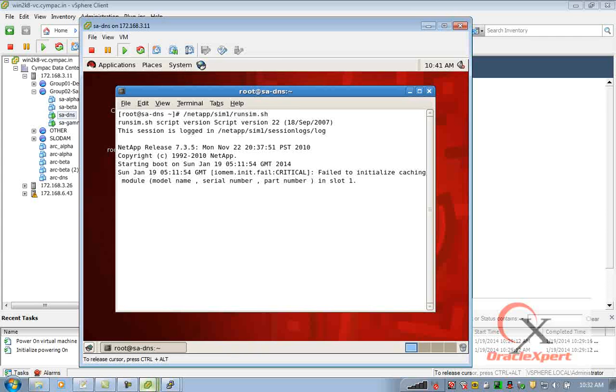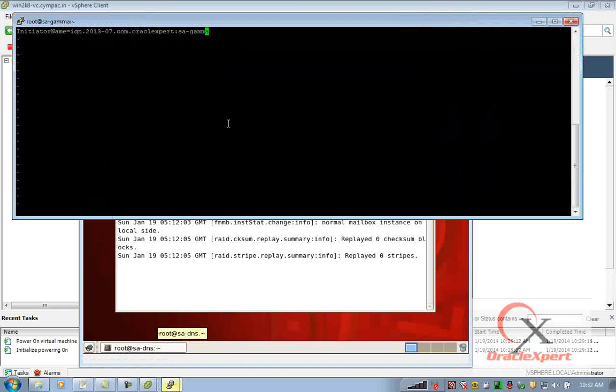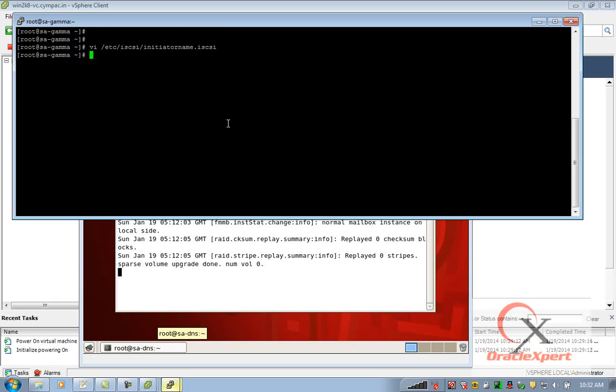So here I have started the NetApp filer simulator, which acts as a SAN in our case. In the meanwhile, I will ensure that all entry points are erased. I will quickly revisit this file once I am up and running.